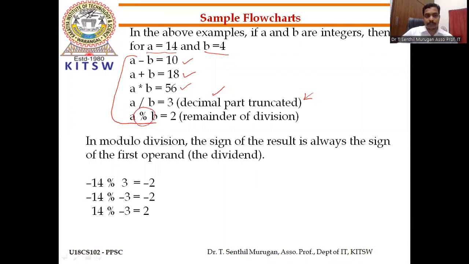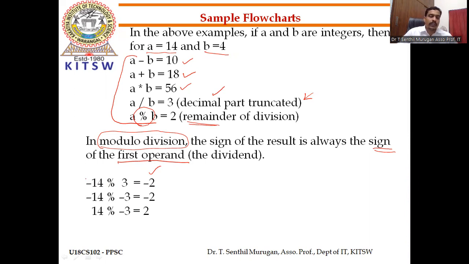Wherever we use the percentage symbol, that is the modulus value, it will take only the remainder value. We have to remember that in modulo division, the sign of the first operand is the sign used in the result. 14 modulus 3: 4 into 3 is 12, the remainder is 2.